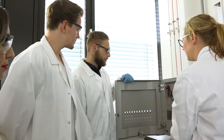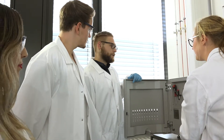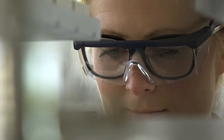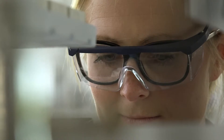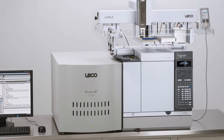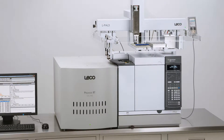Leko has been developing and producing separation science instruments for over 20 years now. What Leko's R&D department at the headquarter has been doing for a couple of years is to develop an instrument that has been asked for by the customers, and what they finally came up with was an instrument that is smaller in size and less heavy than the previous instruments.